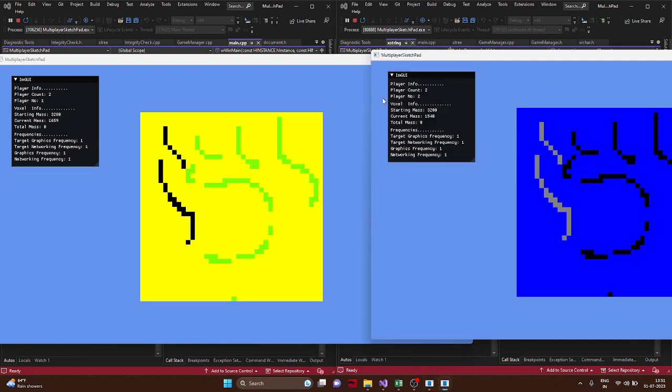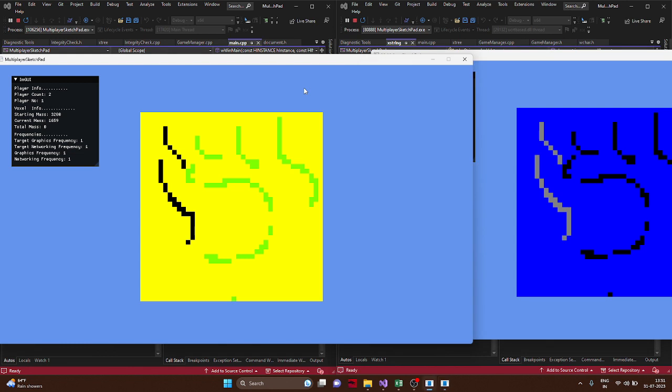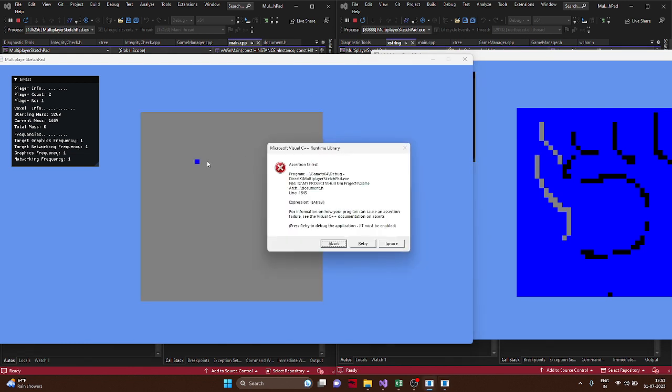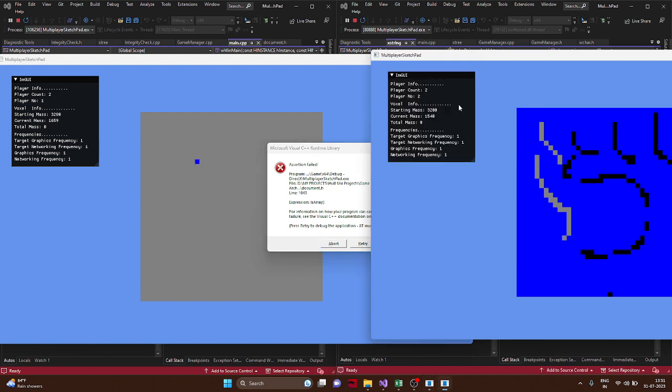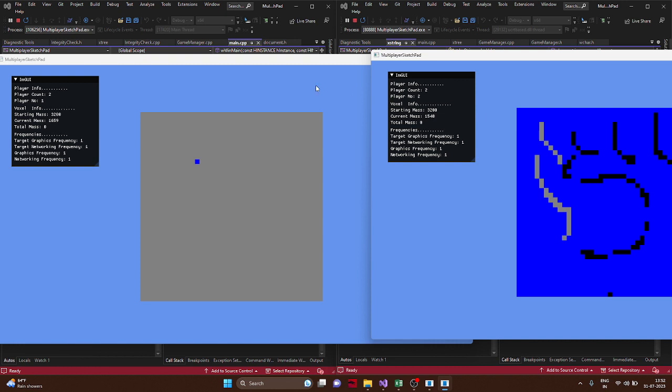So right now, if I start the integrity check, this one blue cube here is because the current mask is 1659 here, and it's 1540 where it should have been 1541, and that's why I have a blue cube here, because while drawing I think I missed one cube while recasting.